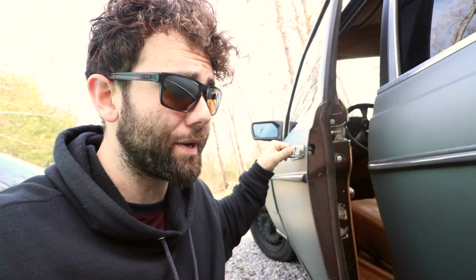Another brief problem spot I'm gonna show you. Before I do that, listen to these doors when they open and close. You know how the G-Wagons do that?